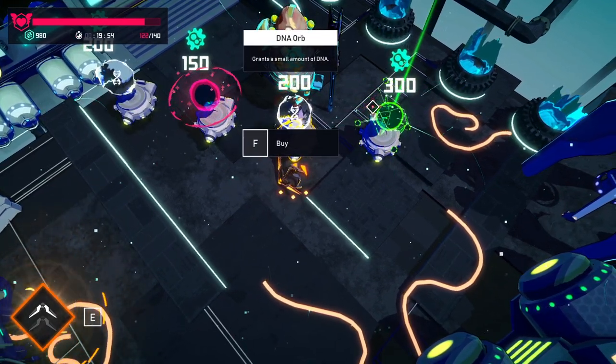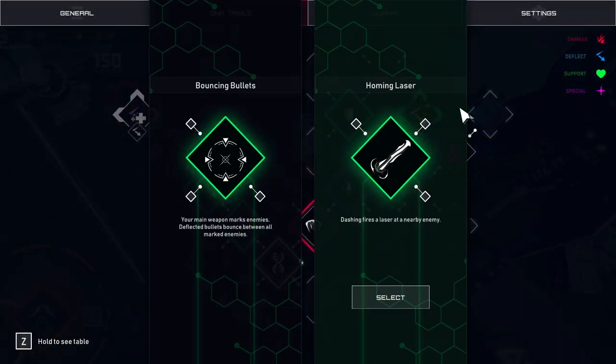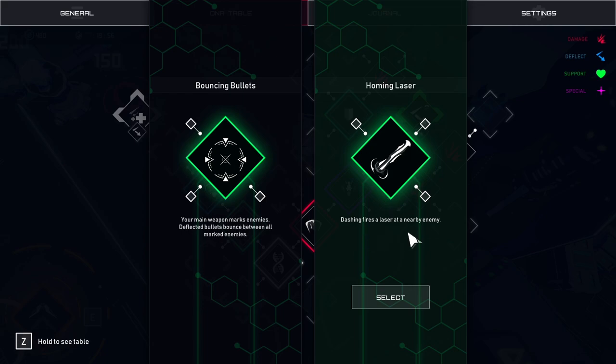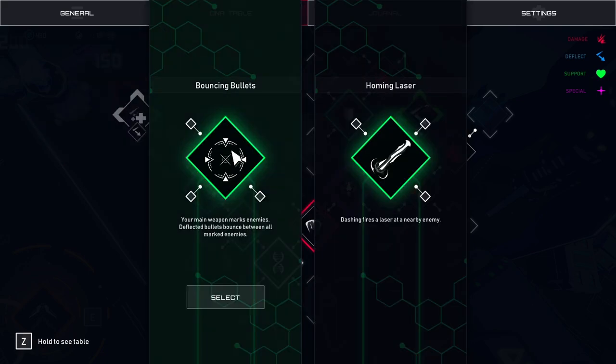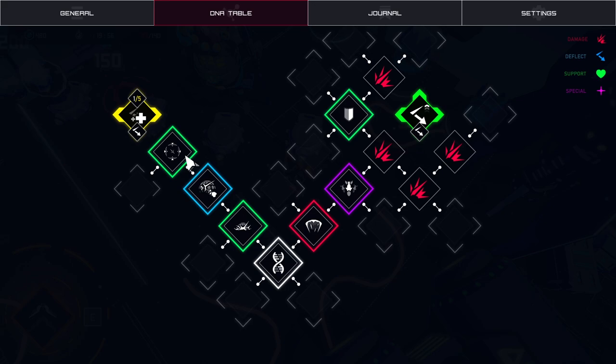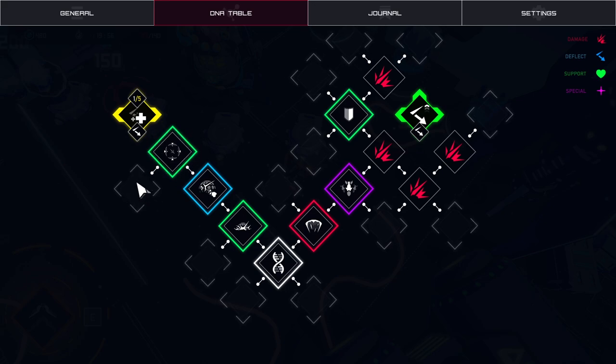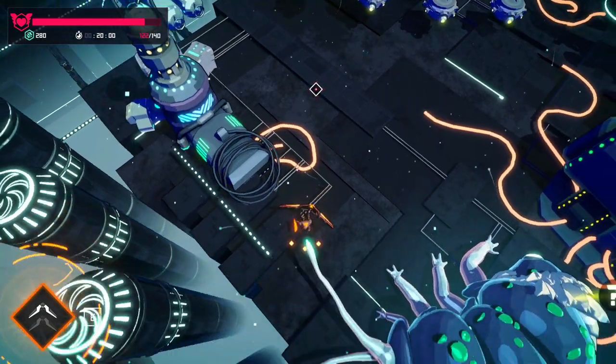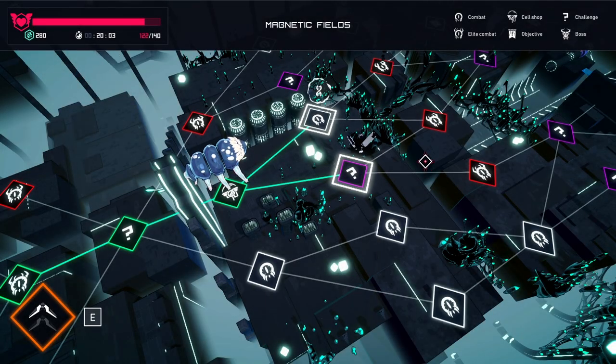Now, I could buy DNA, permanent progression. I could buy a support mutation. Bouncing bullets: your main weapon marks enemies, and deflecting bullets bounces between all marked enemies. Sounds good. We have homing laser: dashing fires a laser at a nearby enemy. Both of these work for getting towards our healing bullets. However, bouncing bullets sounds like really good crowd control and also opens up the left side here. So what I need in order to keep my bullets alive is to either build up along here and get a second row going, or just find an upgrade here that goes up left. So it's going to color my decisions in the future. I'm okay with that.